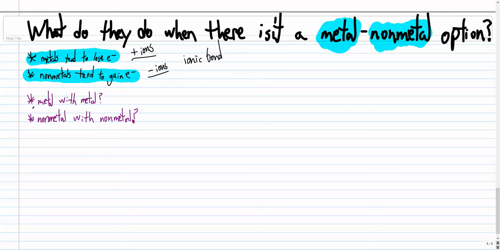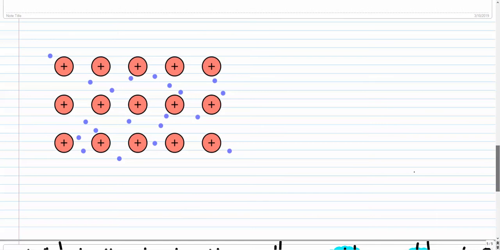What if we just have a bunch of metal atoms hanging around, like in steel? Steel is mostly iron atoms and some carbon is thrown in, but let's forget about the carbon for right now. So what happens if you only have metal atoms around and they tend to want to lose electrons? What happens is this. These metal atoms, the nucleus, right here is a nucleus, and if we have a whole bunch of these things, we call them nuclei. The plural is nuclei. These nuclei get locked in this kind of structure. We call it a lattice.